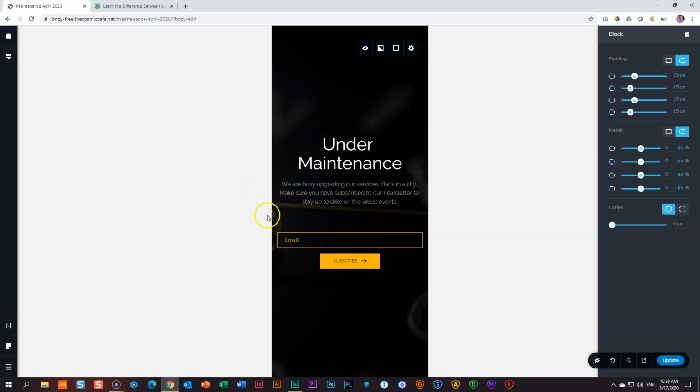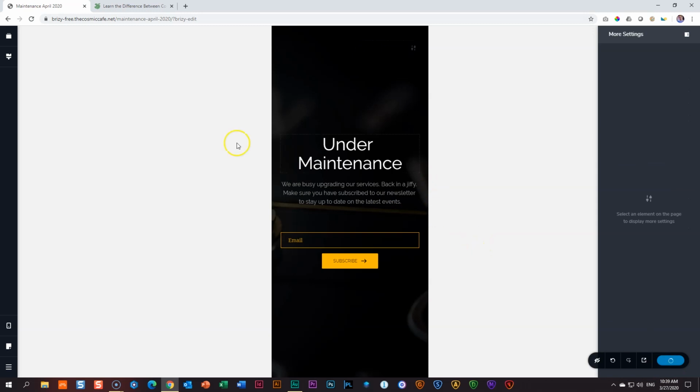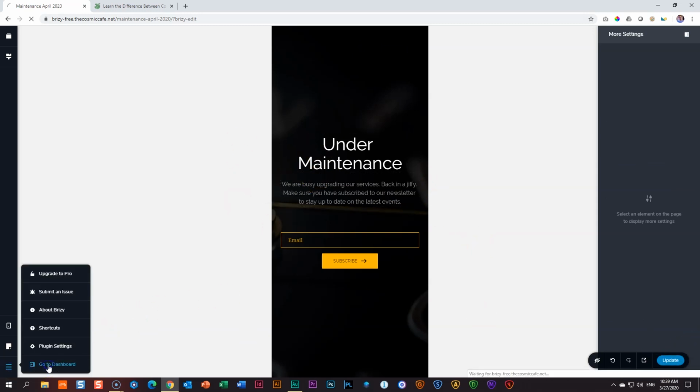Just for your reference, why I apply padding here on the left and right, I usually go for 25 pixels. And the reason for that is because I found out that by doing so, I have enough space if I go to narrower resolutions like you get on the iPhone X and the Samsung Galaxy. So it usually plays better with those. Update that, and then we go to the dashboard.